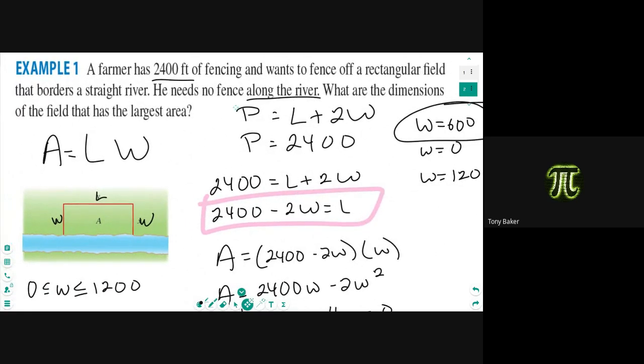Steps: you need to get an equation. So you need to look at the problem, figure out what they're asking you to do, and use the equations that you know or are given. You're not always going to have to find the equations. Most of these problems are known as optimization problems, so you're always going to be looking for the minimum or maximum values in some way or form.